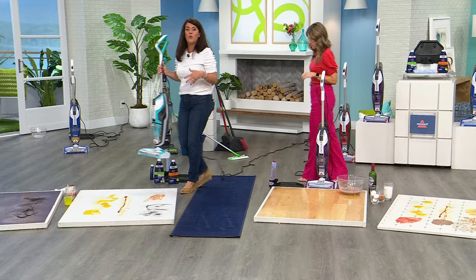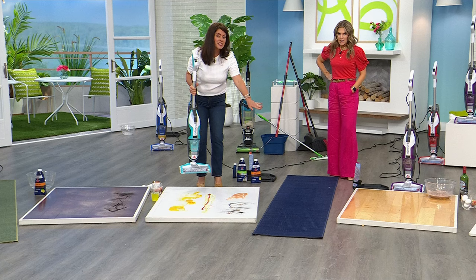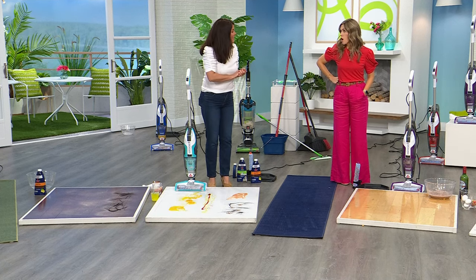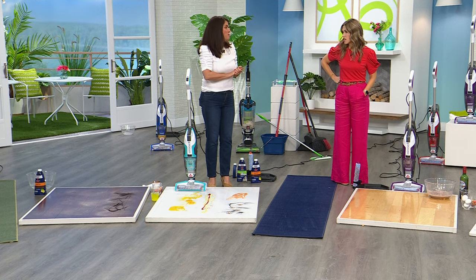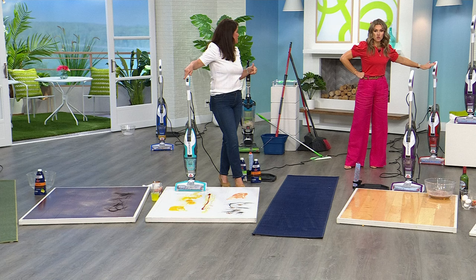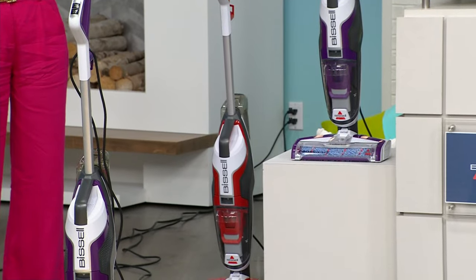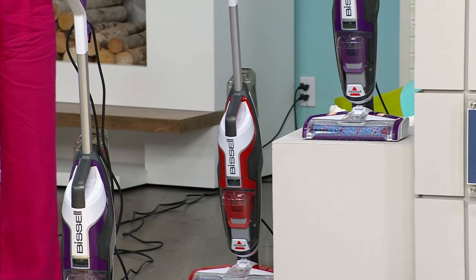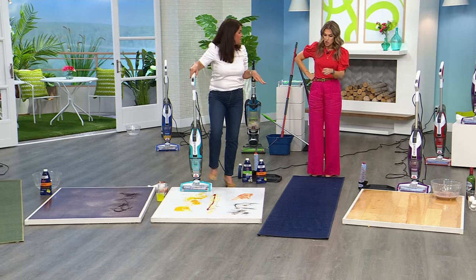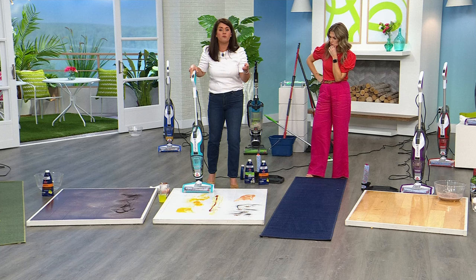It smells so good — I think a lot of us are done with winter and want our houses to smell like winter is bye-bye. Look how lightweight it is — same machine for carpet and wood floors. The most popular color right now is Cobalt Blue. Red is the most limited — less than 500 available and will be first to sell out. A lot of people love red as an accent color in kitchens and pantries. $40 gets it home.